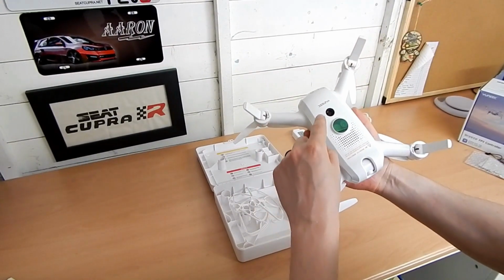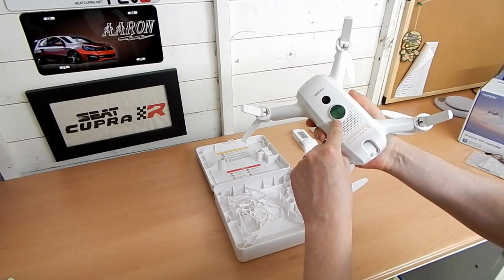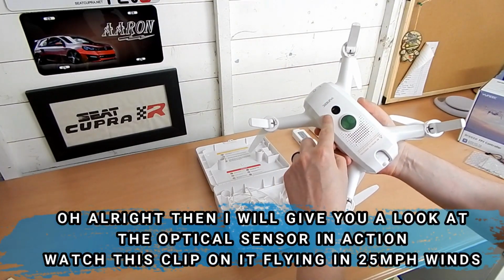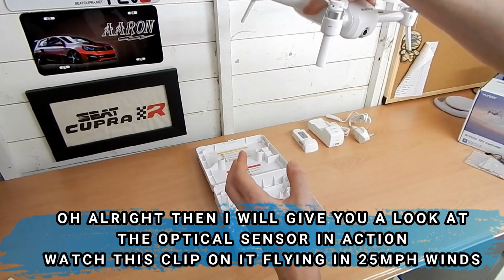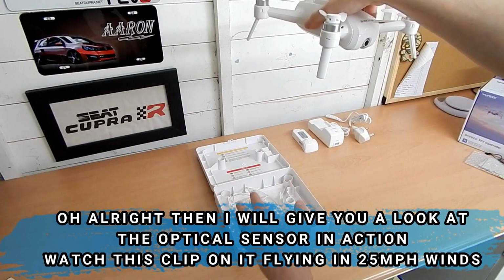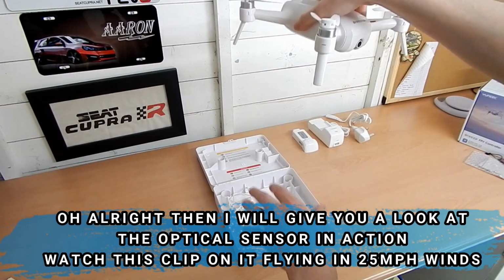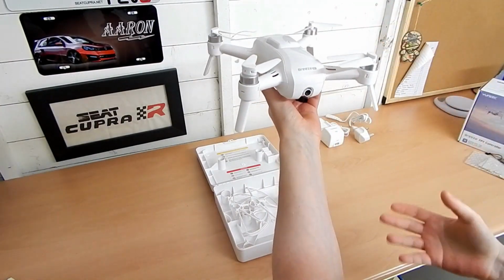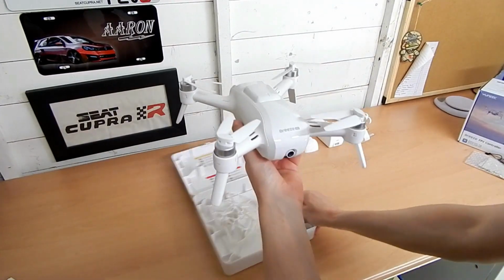Now you've got an infrared system here. Now this will help with flying indoors and stuff like that, and then you've got your optical flow system, which is just another method of stabilizing it, and basically it will constantly take pictures to know the position the drone is flying at, a bit like GPS hold. So it's got a few position hold functions, which is just yet again another nice little feature.